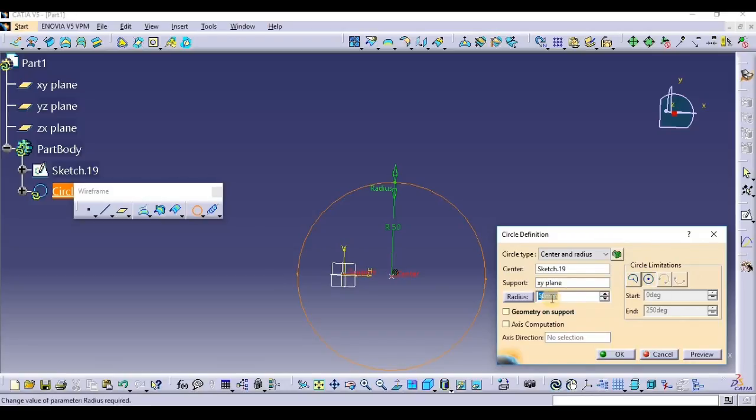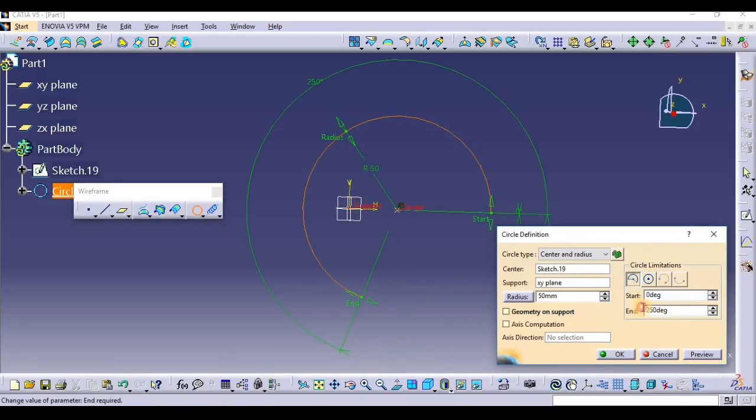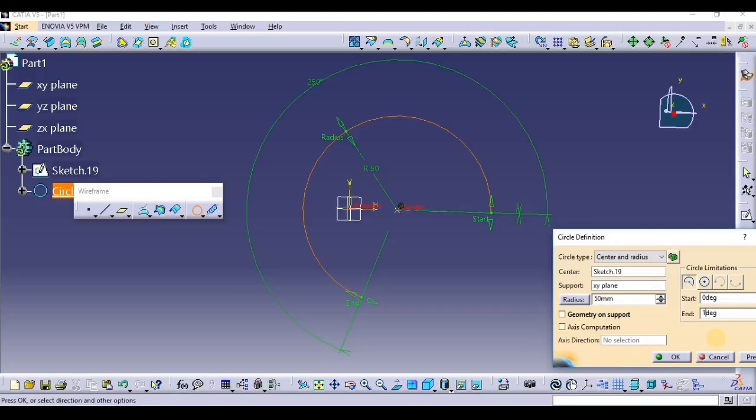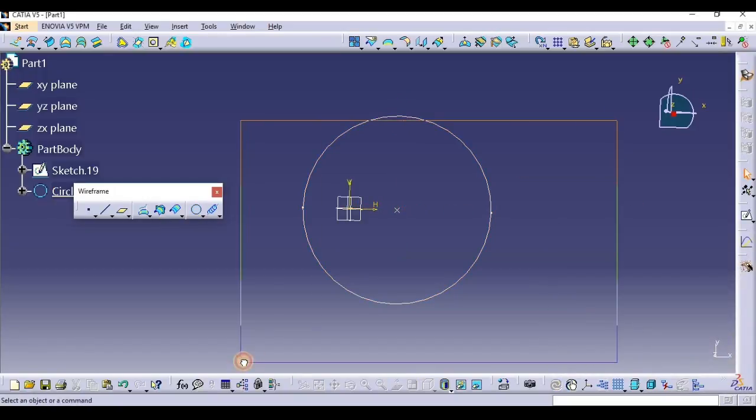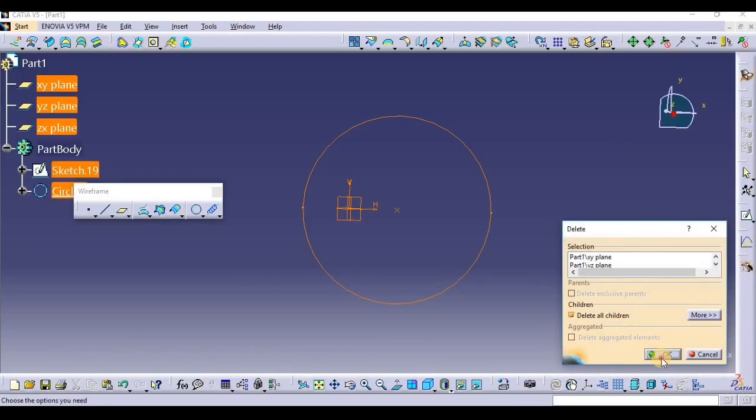150 mm. Here are two options. See how it is. You click on this, then it will make a complete circle. Click here and put in any angle. Suppose it's 250 degrees, it will make a circle of 250 degrees. If you change the value, suppose you put 180 degrees, then it will make a 180 degree arc. If you change the value to 200 degrees, then it will make a circle of 200 degrees. Click here, then we make it complete also. So, it's our circle. Now move to next.